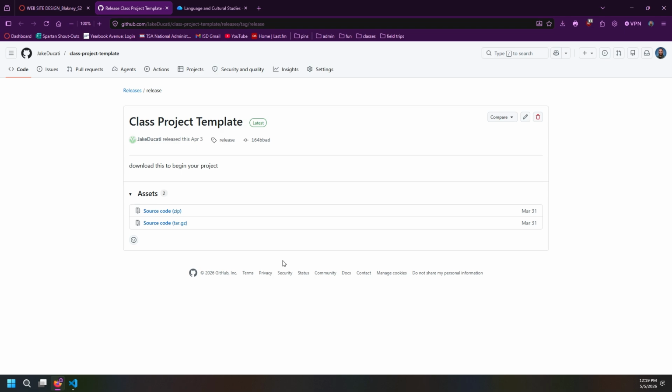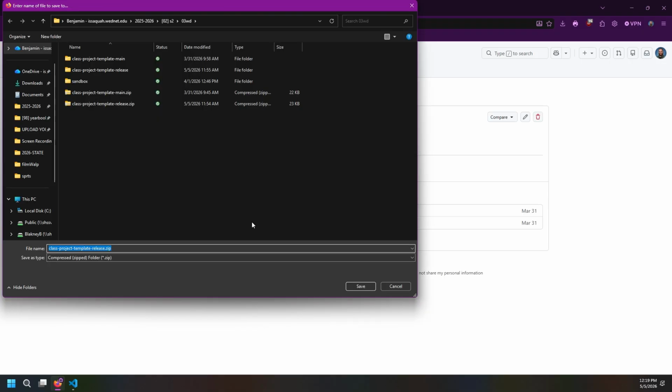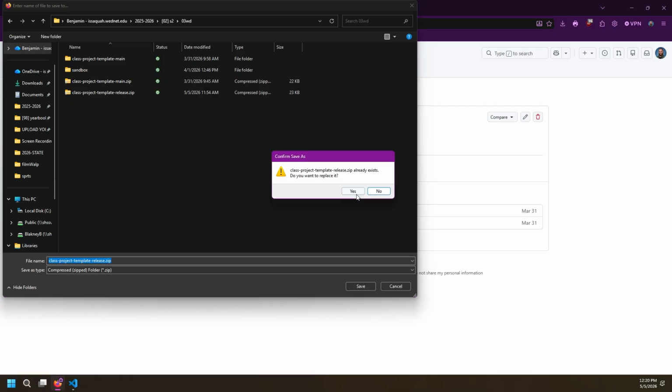Okay? We're going to save that, and you want to save it somewhere that syncs. So your OneDrive, or if you're using another personal storage drive, maybe a USB flash drive, that kind of stuff. You want it to be somewhere safe. So for example, I have a web design folder. I'll actually go and delete this guy real quick. Pretend you didn't see that. I have a class project folder, or a web design folder right here. And I'm going to leave the file name as a default. Click save. Why is it unavailable? What do you mean it's unavailable? Okay, it already exists. Yeah, I'm going to replace it.